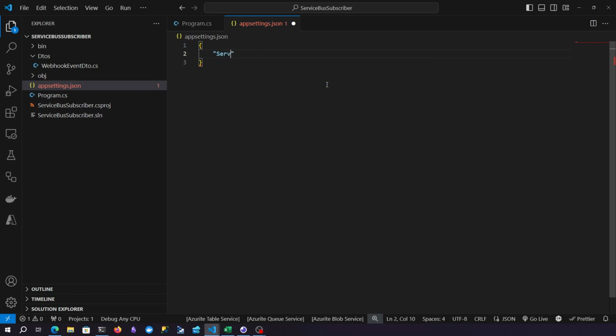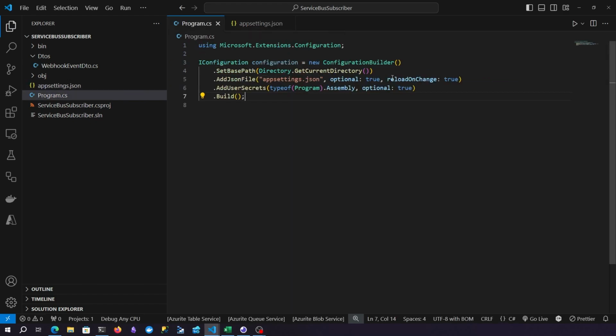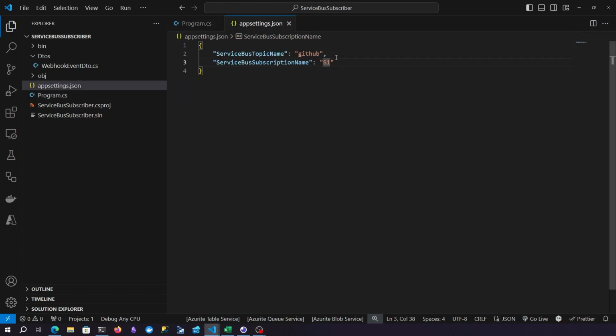So we'll call it ServiceBusTopicName, and that was of course GitHub, and we will also put in our ServiceBusSubscriptionName to keep it consistent, and that was S1. Okay, so what should happen then when this program starts, because we've included this configuration builder, it should read in any settings in appsettings.json, so we now have access to these settings here.